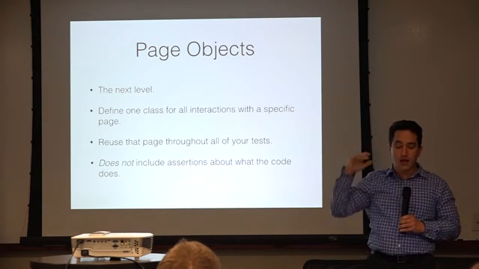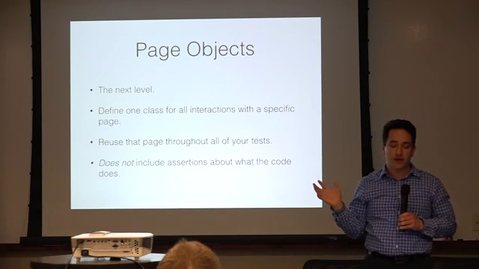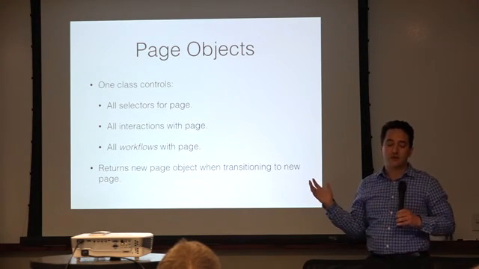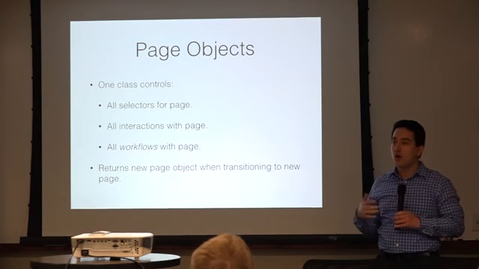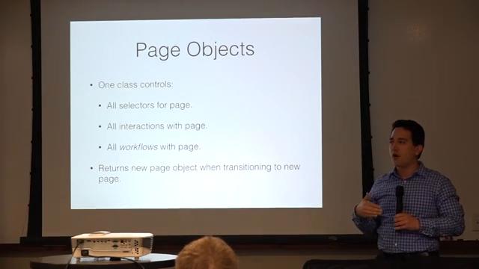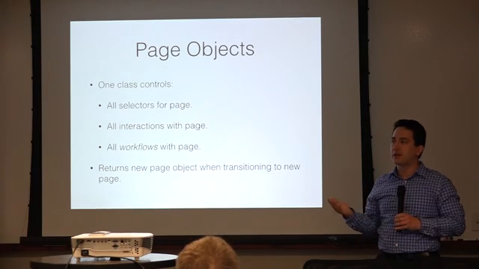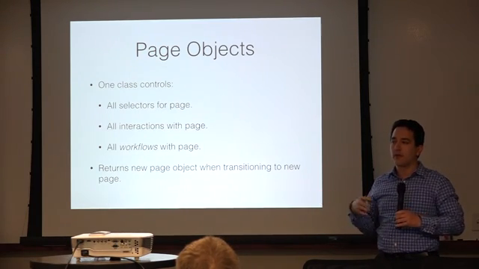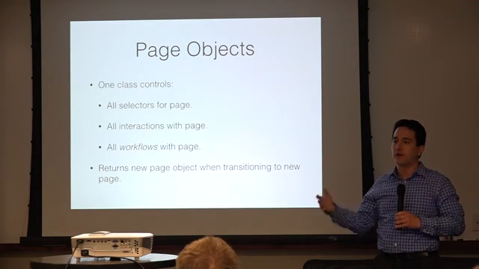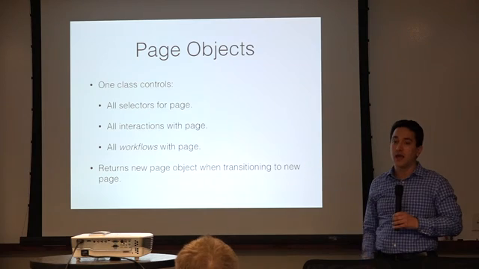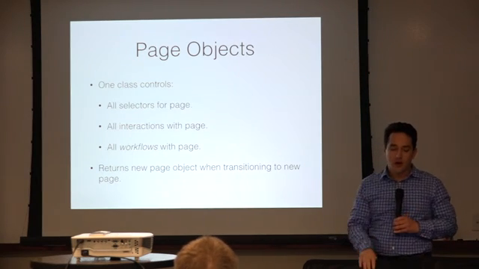Huge win. You're not supposed to be doing any sort of assertions with page objects, but it allows you to put all of your selectors, all of the interaction with the page, all the workflows you might use, in the page object. You'll eventually want to get to the level where you have on your page objects the, fill out my whole form. I'm going to give you a hash of key value pairs, and you're going to find all the inputs and fill them all out properly. And I don't even have to worry about that anymore.